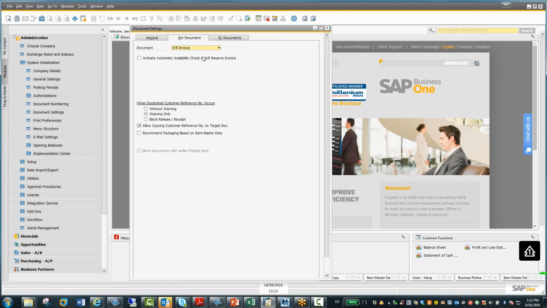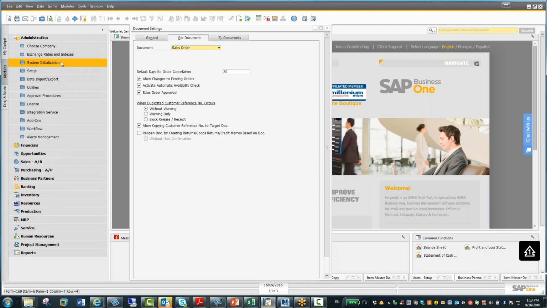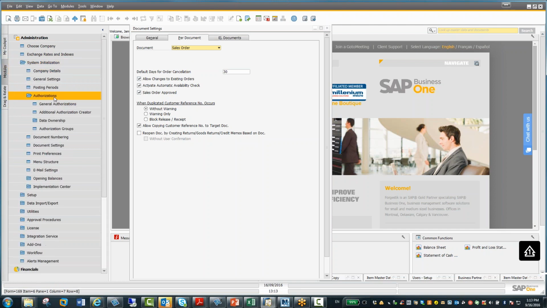So if you go into the documents, I'm going to pick something like sales order, and in here you can say in your authorizations that the user can only see that specific item. So under authorizations, you now have a data ownership option, and if you go within the data ownership option, you can set up your authorizations.